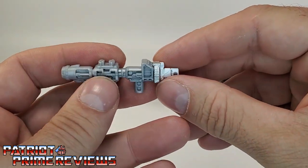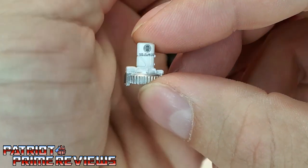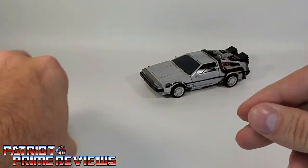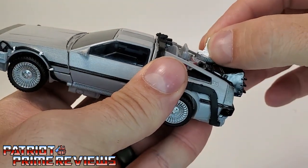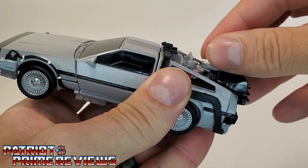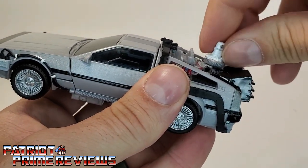And this is really cool because the blaster separates into two. So you have the gun here, and this is Mr. Fusion. Let me turn around the other way. Mr. Fusion, you know, the power source at the end of Back to the Future, the film. And Mr. Fusion will tab right in here, right on the back of Gigawatt. Now, it doesn't tab really securely. You kind of got to make sure it gets on just right. I don't know what the deal is with this. It just does not want to stick, at least on my copy. I may have to take some floor polish and fix it in there.